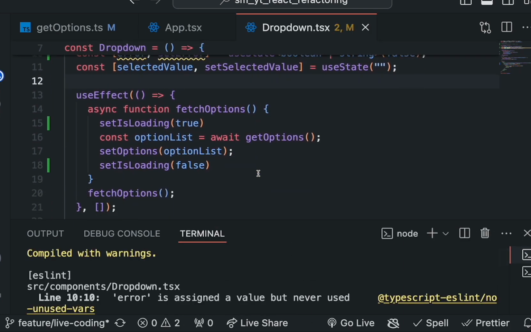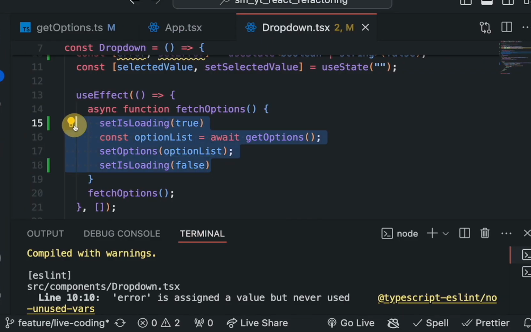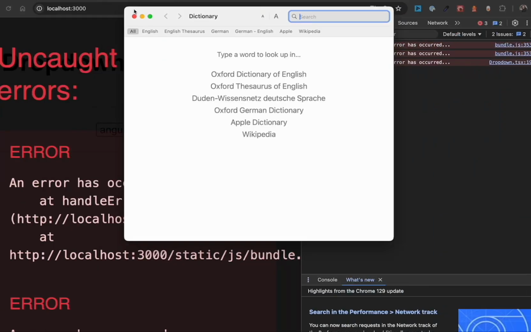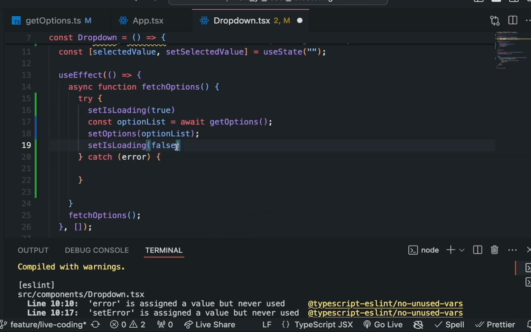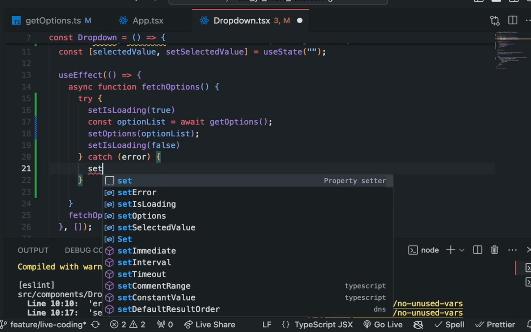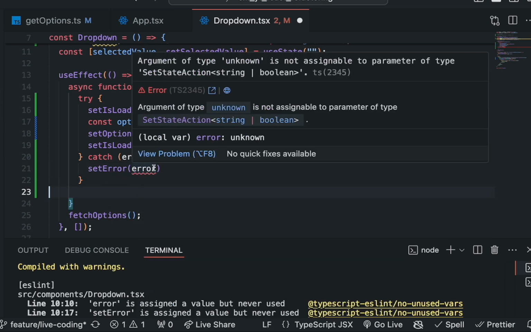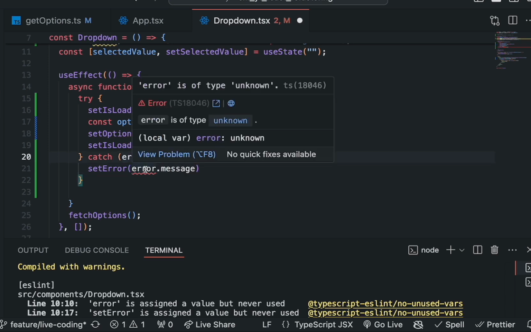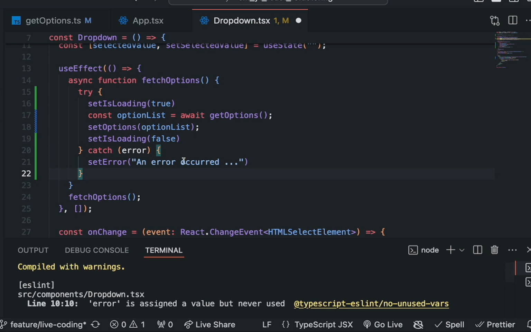Now we do have our error, and so let's wrap all this in a try catch. I'm going to use my editor there. It knows how to deploy this try catch. And oh my god, I'm doing this with a notepad on my Mac, and so it's super annoying, but okie dokie. And so we now catch the error, and we want to set the error to, let's say, plainly the error that we get there. Now this is an error object, so let's see if I can get the error message. The type is unknown. We could make that work with different types, but for now I'll just say an error occurred. Perfect. A very robust way to display an error.